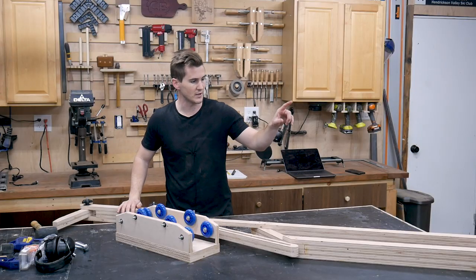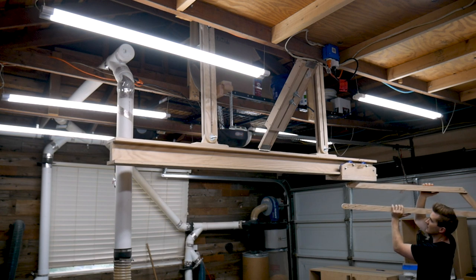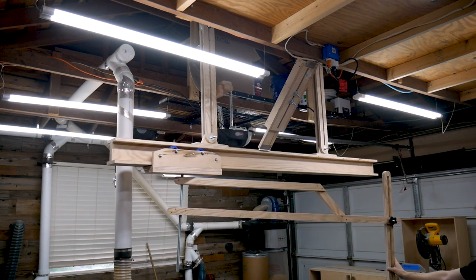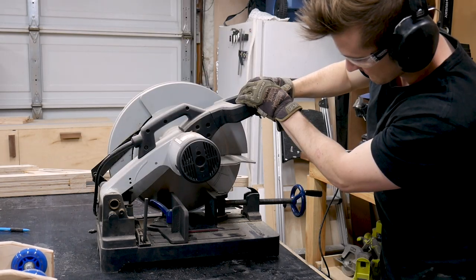That is all assembled. The last thing I'm going to do is twist the all-thread into the base of the dolly, get this up there, and see how it works. I have it mounted up to the dolly — it seems to work good. The dolly moves, the arm spins and flexes. What I'm noticing though is there's just a little bit too much give with the all-thread into the dolly. So I'm going to weld all of the rebar and the nuts together to a couple of plates of steel to help prevent that flex from happening just for the dolly. The arm itself can still pivot around the all-thread — it's just going to make that whole setup at the top a lot more secure.